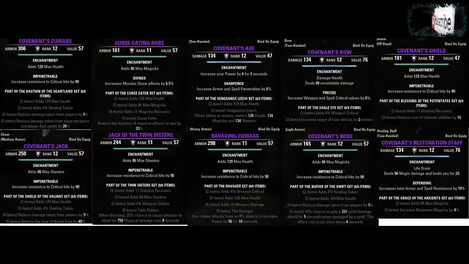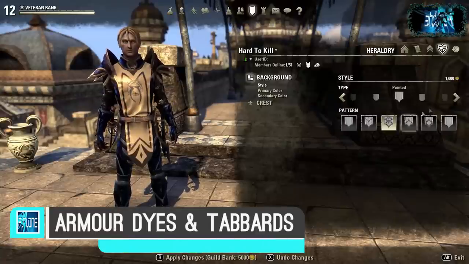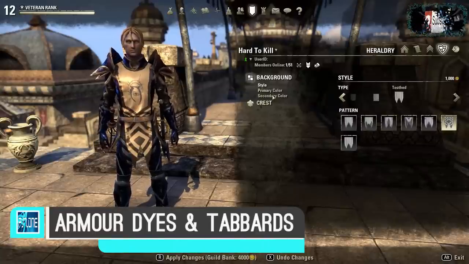The most important thing about this update, in my opinion, are the Tabbards and Armour dies. Armour dies is something that people have been waiting for a long time, so it's great that they've been added in, and hopefully there's going to be some weapon dies to go with them.